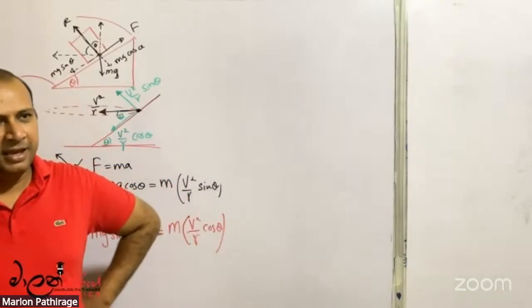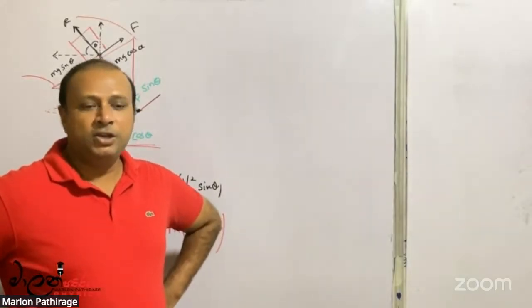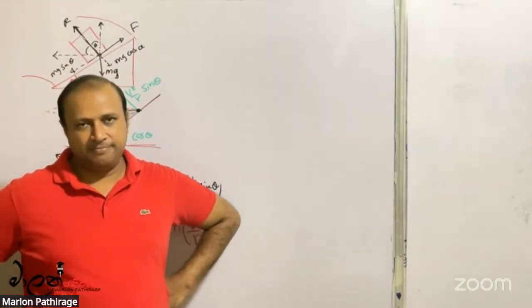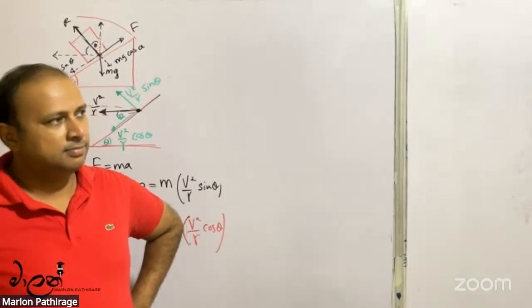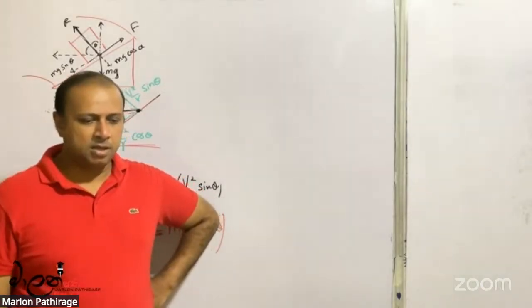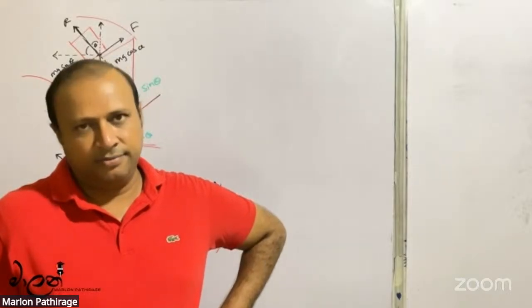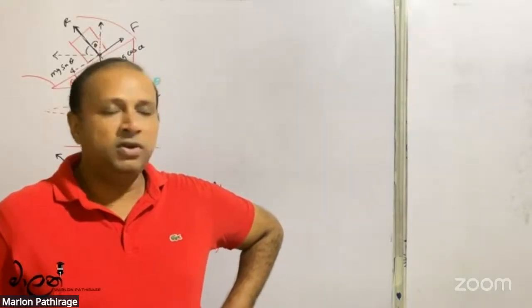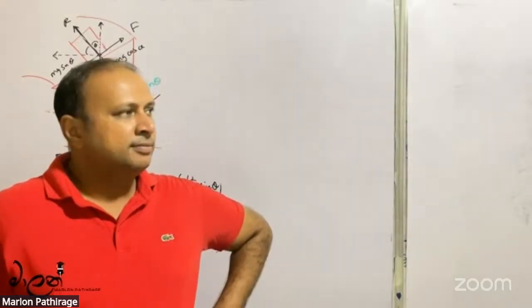But when applying it into an inclined direction to the horizontal, we should resolve v squared over r into that direction. But when applying F equals ma into any inclined direction to the horizontal, we should resolve v squared over r, within the brackets centripetal acceleration, close the bracket, into that direction.